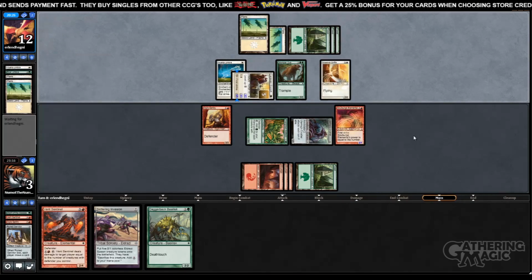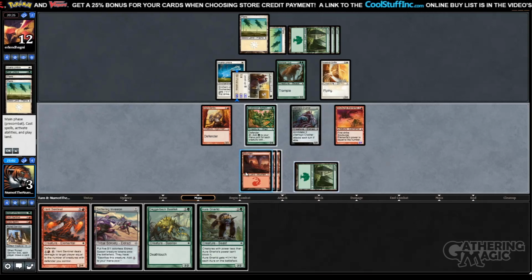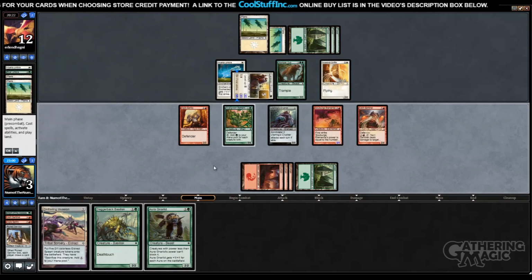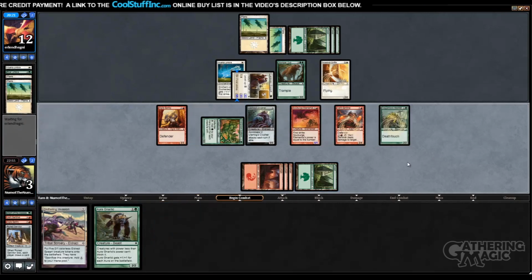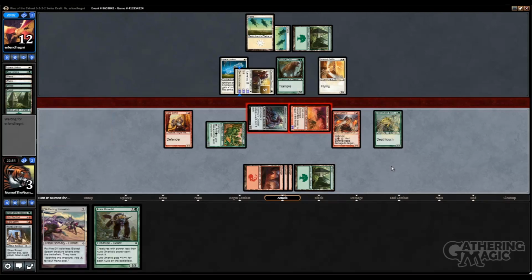Oh no, a flyer! Uh-oh. Alright. That's problematic. Okay, so I can play out the Vent Sentinel. He has to chump here. Sacrifice 2 permanents and chump. So he needs to find a pump spell for the Kor Skyfisher Griffin. If he finds a pump spell, I lose. Otherwise, I should be able to win this one. It's going to be very close, though.